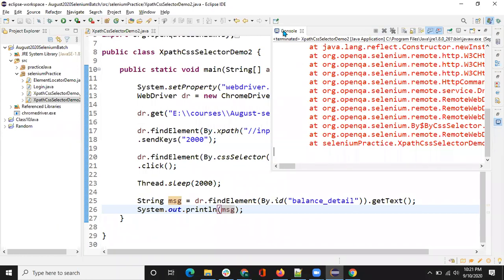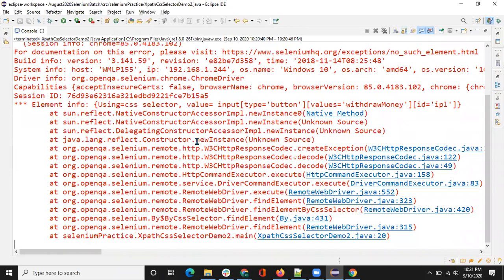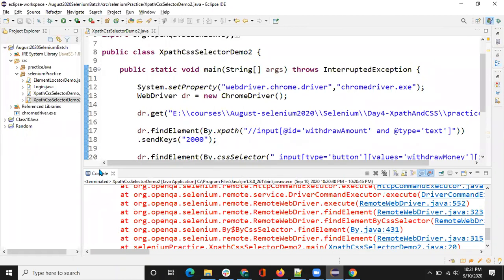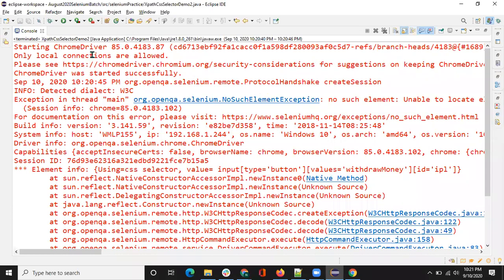Okay, let's see what the error is. We should know how to overcome or how to troubleshoot that error. So let's check how to check the error. First of all, let's understand that the error will come in your console window. Okay, fine. Now how to check the errors? You can just double click on this console. It will open in a bigger page, and always check the error like this from the starting.